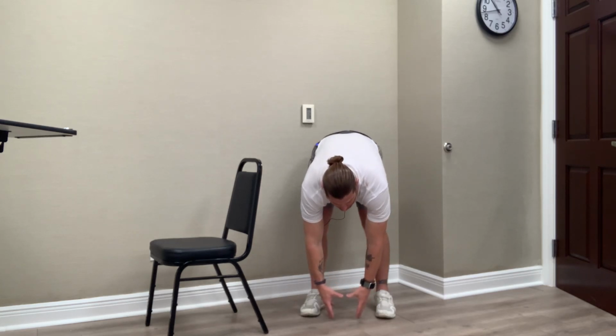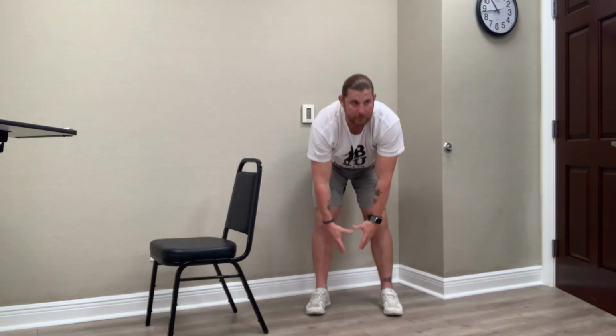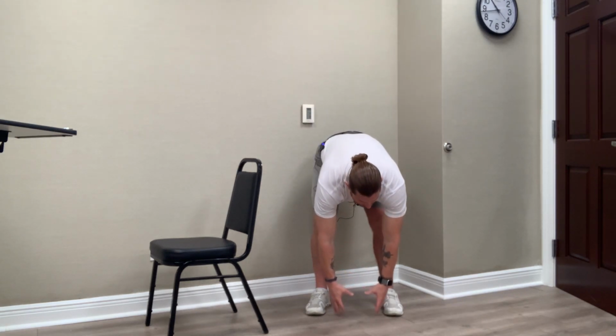If you can get to the floor, great. And up, and up. Hands going over the head, reaching and pushing back. Try not to lean back. And down and down. And we're up. Good. Reach, reach. Again, knees slightly bent. And down. That's it. And we're up. Reach and push back. Excellent. Three more. We're down.